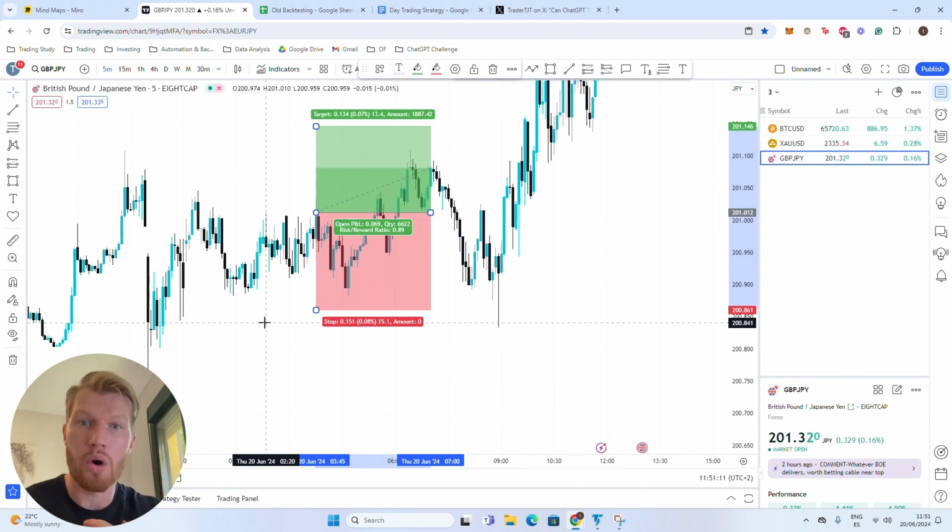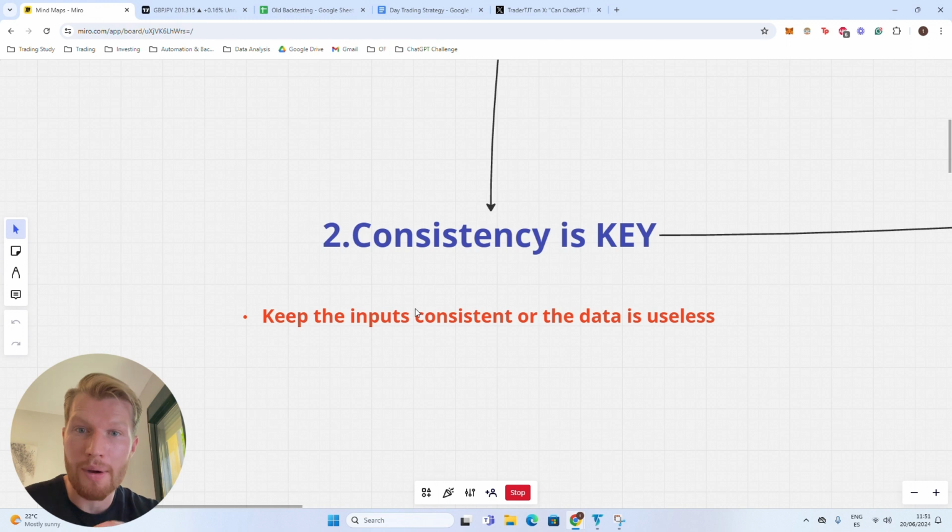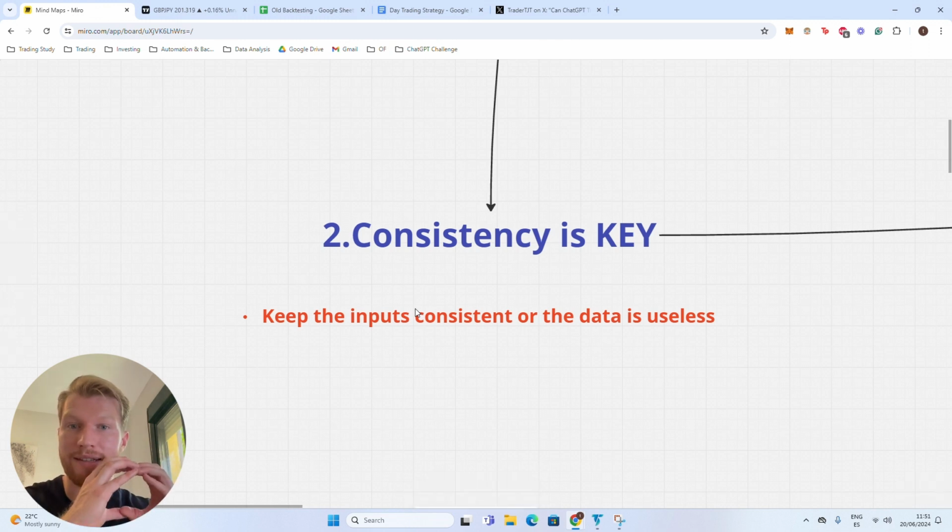And that's something that I used to do all the time. And all my backtesting was essentially useless. And of course, I've changed that. And it's changed my trading. So yeah, if you're doing this, you have to stop that. It has to be consistent throughout the backtest. The rules have to stay consistent throughout the whole process. Treat it like a science experiment, right? Otherwise, what you're getting at the other end is going to be useless.